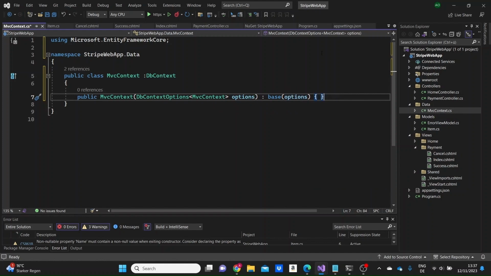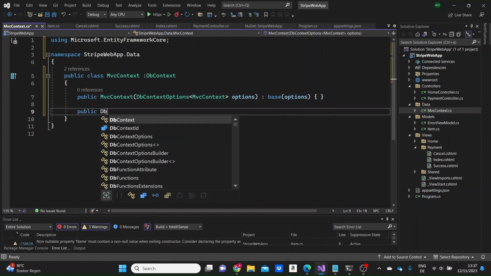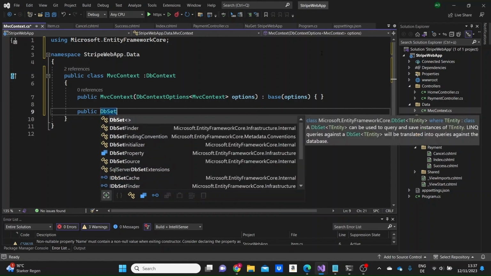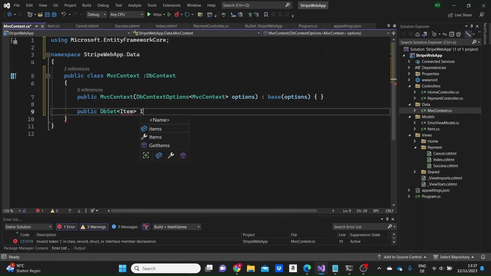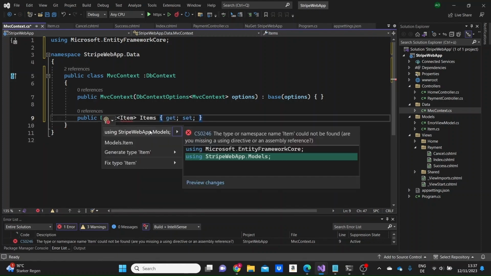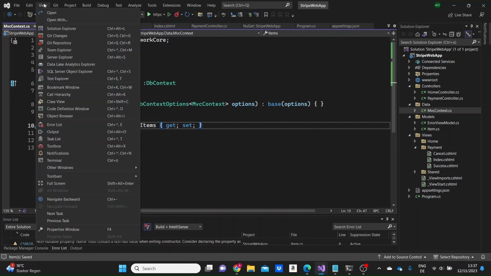This was it for the constructor, and down below we just also need to specify our DbSet instances. So the instance for the model that we created, an item, I'm naming it Items, and I'm just going to need to import the models on top of the page. That was it. Now we need to create a database for our project.